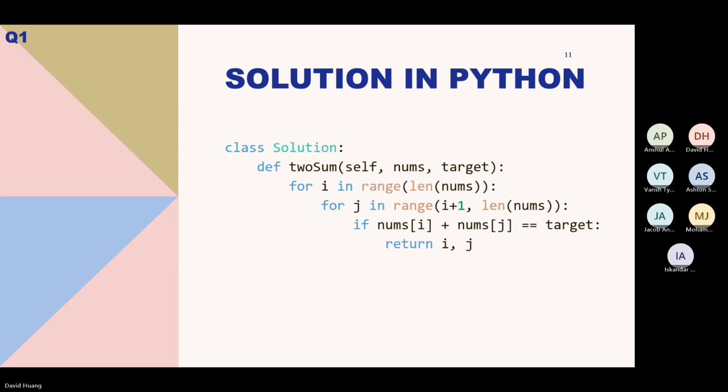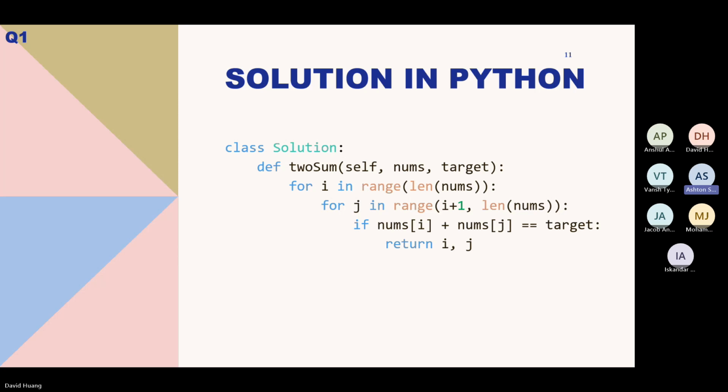The element 2 in the array is 4. And it's going to check, is 2 plus 4 equal to 6? That's true. So it's going to return i and j, which we know are i equal to 1 and j equal to 2. Because that if statement evaluates to true, we're going to return i, comma, j, which will be 1 and 2.